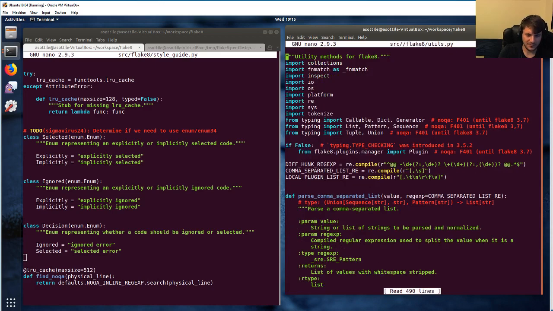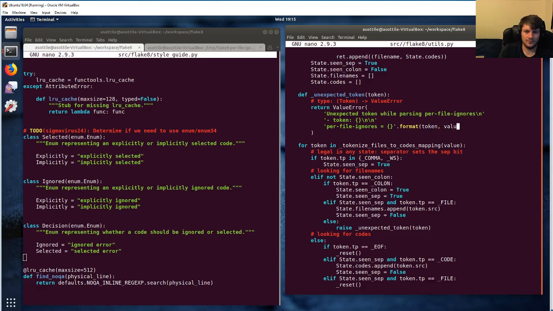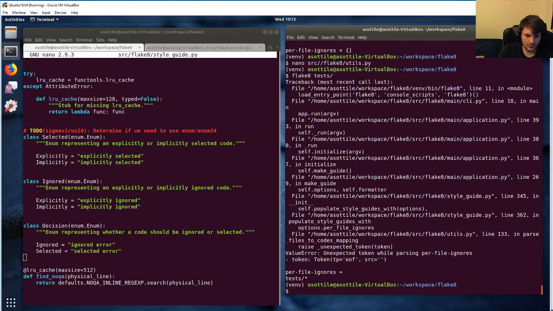Oops, I forgot the format. Where did the indentation go?